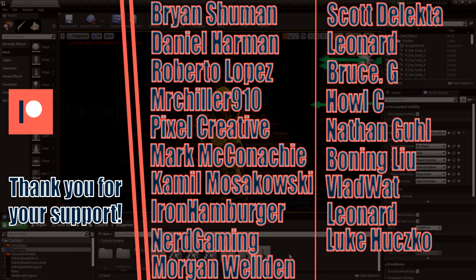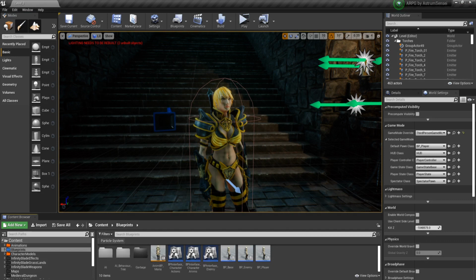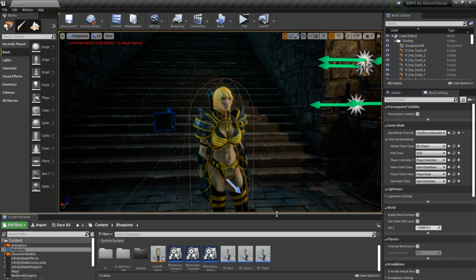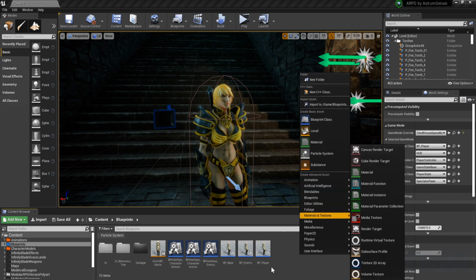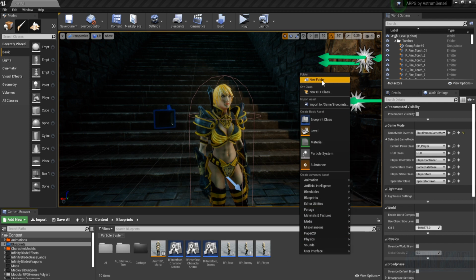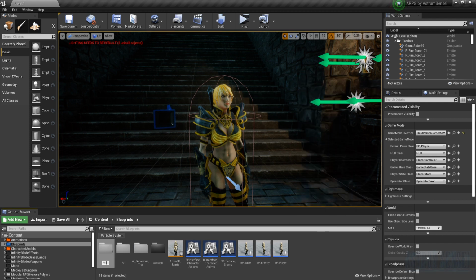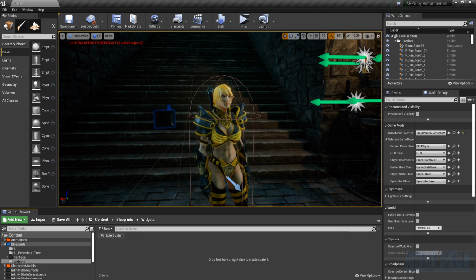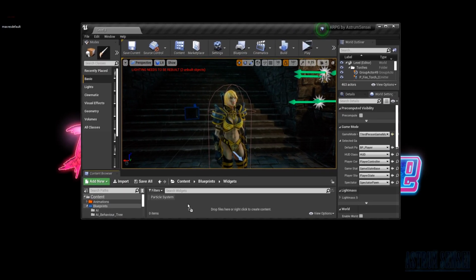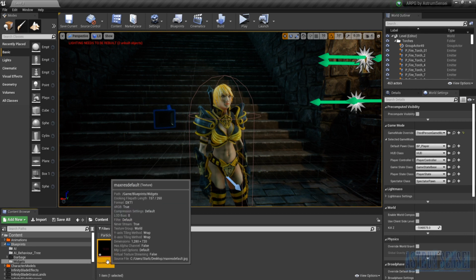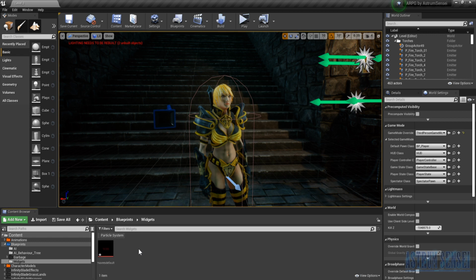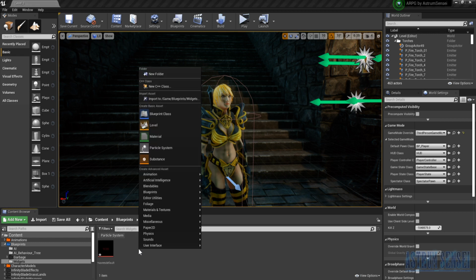So this is our second time working on the widgets. The first time I added a health bar, but I didn't make it work, and I kinda lost my progress that time, so I don't have any widgets over here in my game. So I'm just gonna create a new folder. I'm gonna call it widgets, and inside of it I'm gonna place my image. And you know, we can move it later since this is the blueprints folder, or we can create a folder for the images we're gonna use in our widgets. But yeah, this is the image we're gonna use, and we want to create a new widget to place our image.